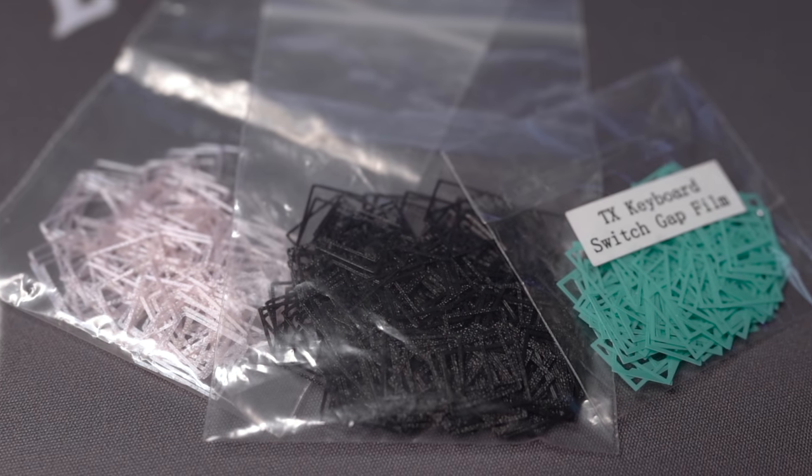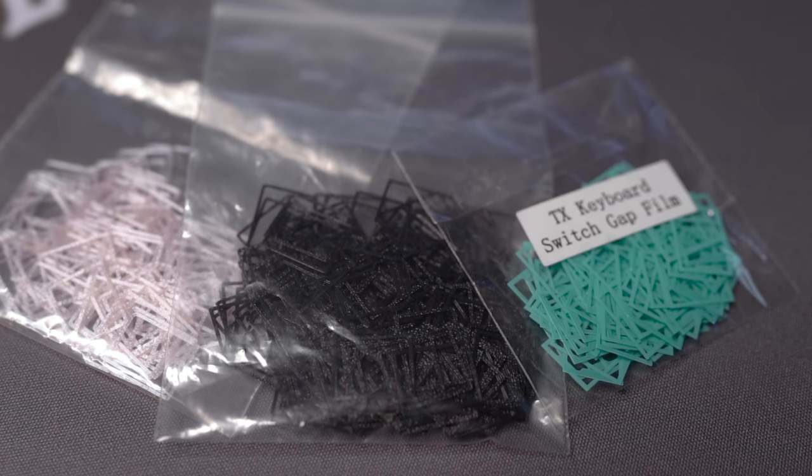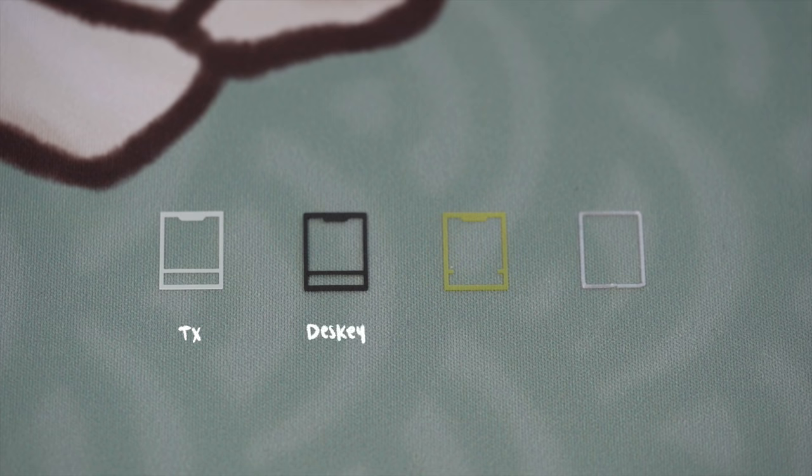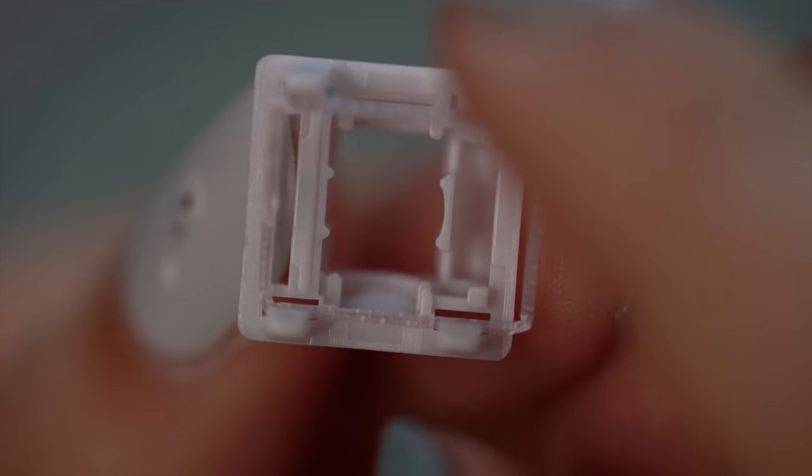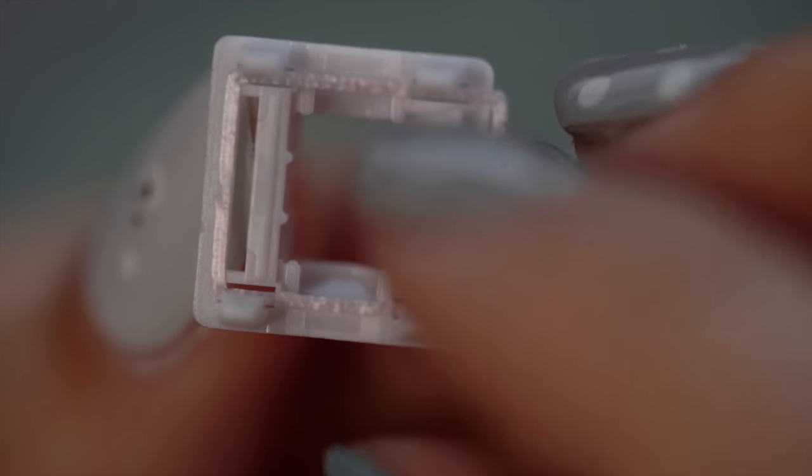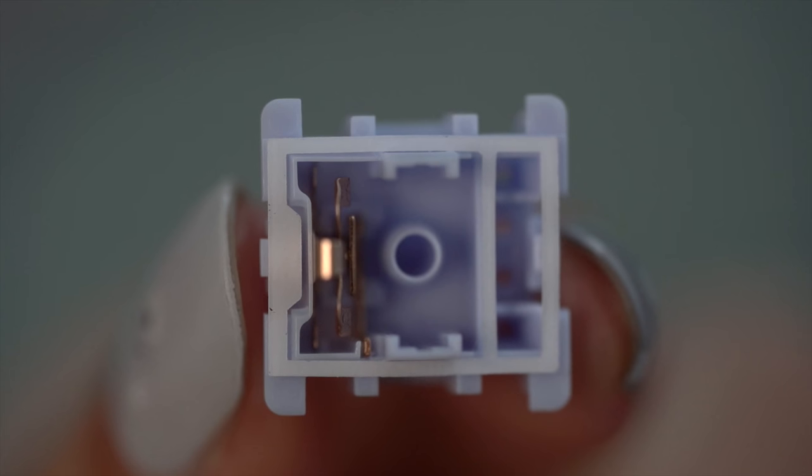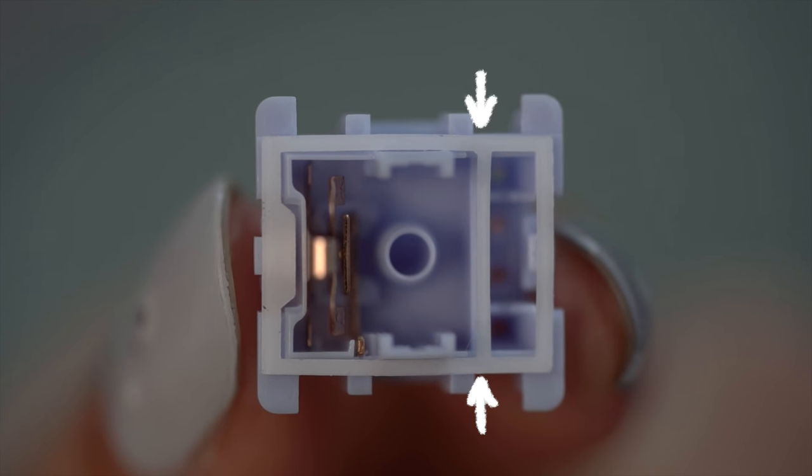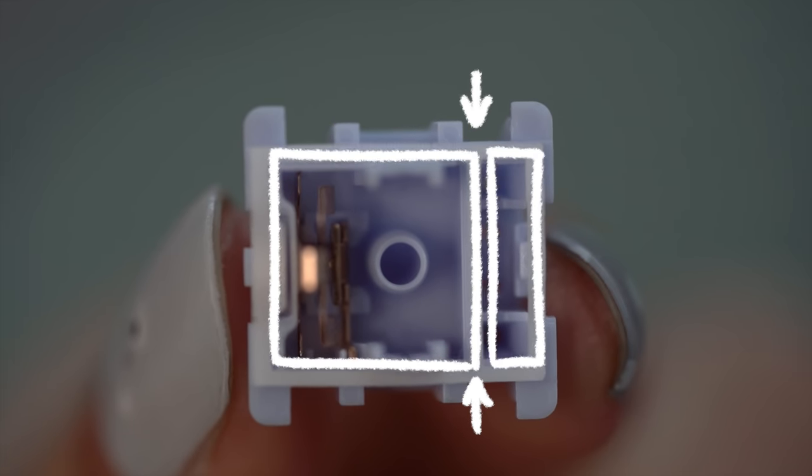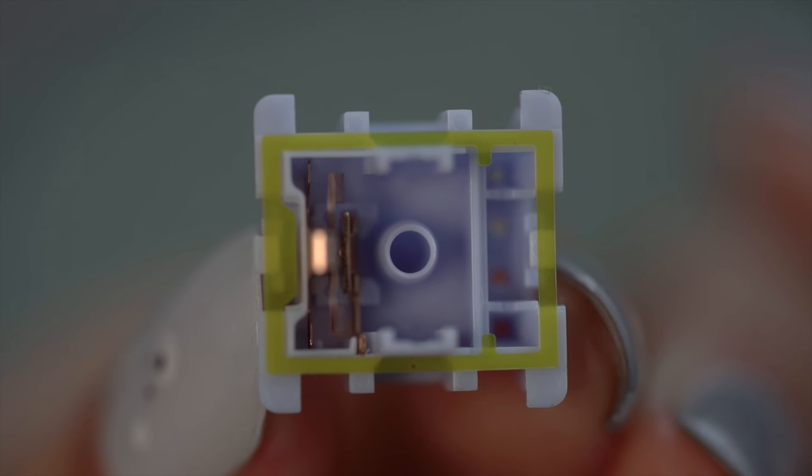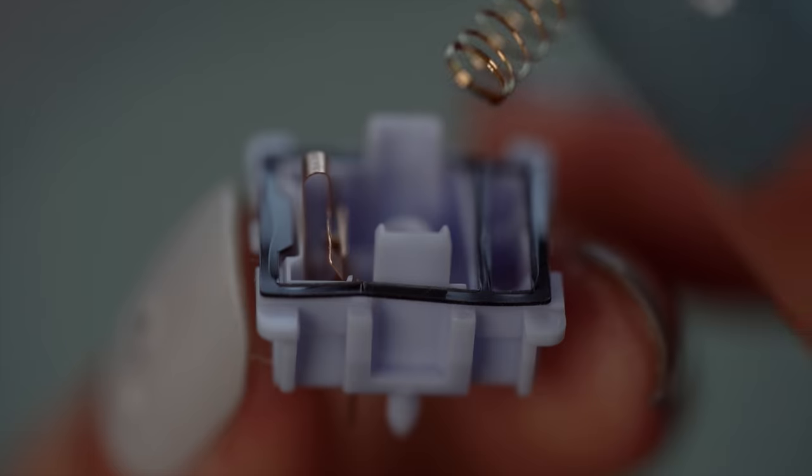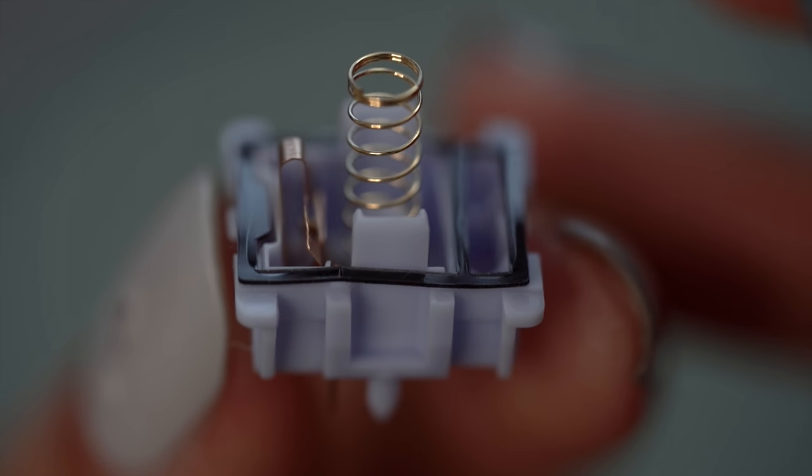Using switch film is a really popular mod for JWK, Durock switches, and linear switches. Switch films come in either a rectangular shape or a rectangle with an extra piece in the middle. If your switch film is a square shape like thick films, you can pretty much just place onto the switch housing. For thick films, it's actually suggested to place the switch film onto the top housing since it's easier to manage that way. For all other films, I usually place the film onto the bottom housing. If you have a switch film with an extra piece in the middle, the bigger square goes where the stem of the switch goes, and you'll see that the extra piece lines up with the shape of the switch housing. I usually place my switch film after lubing the bottom housing and before placing the spring.